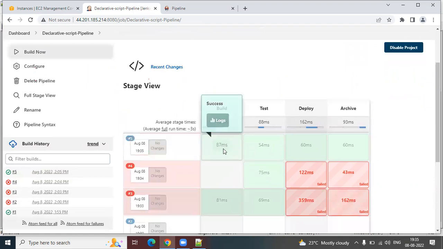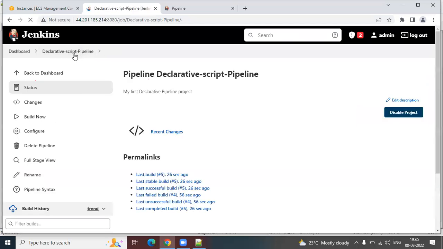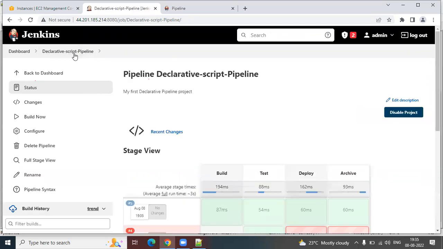Okay, so you can see here the fifth build went fine, but the most important thing which I saw here was that there is an option to restart from the failed step. I can fix it and I can start it from the failed step. Now this is another difference. So overall, in the declarative pipeline, you will see that there are a lot more options and a lot more features available when I compare it with the scripted pipeline.